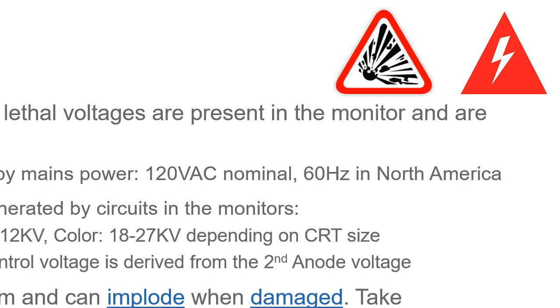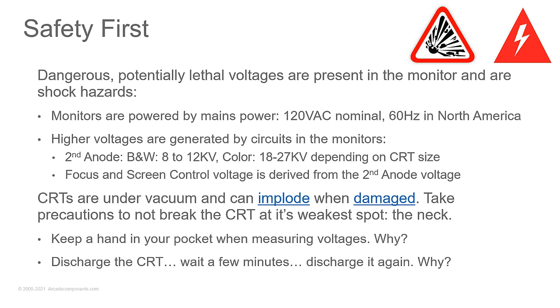Now, keep a hand in your pocket when you're in the monitor working and measuring voltages. Anybody want to tell me why? If you get shocked, it doesn't go across your heart. You get both hands in there. That's a big part of it. What's the other part? What's your reaction when you get shocked? Yeah, you're gonna fight now. Muscles clamp. You're gonna jerk your hand away. That's the biggest thing. You're in there with the probe, and it's like zap. Your first response as a human, programmed into you, an instinct is to jerk your hand back.